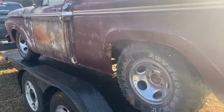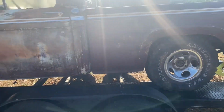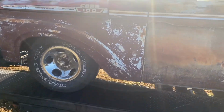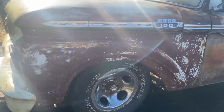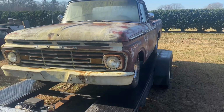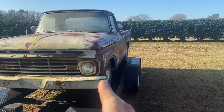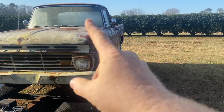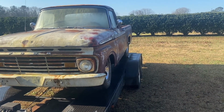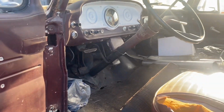These wheels and tires, of course, are not staying on it because I don't really like the modern wheel on these trucks. I just don't like the way they look. The paint, body work and all that is pretty much exactly what it's going to be. I'm not really changing any of that. It's going to look pretty much exactly like it looks now. Probably get a bath so I can see out of the windshield. Depends on how much money I spend on the budget. If I don't have the money for soap, then maybe just hope it rains on the way down. So yeah, that's pretty much the outside. The sun's beating through this morning, so hopefully you can see everything.